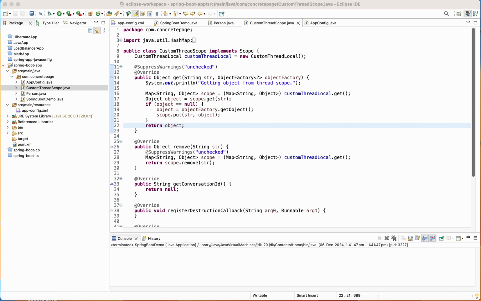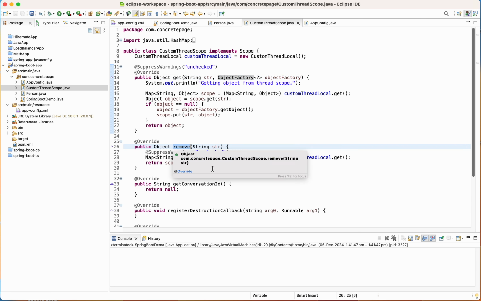First of all, we have to create a class and implement the Scope interface. We create the custom scope using the Scope interface. The Scope interface provides methods such as get, with the syntax of a string name and an ObjectFactory.